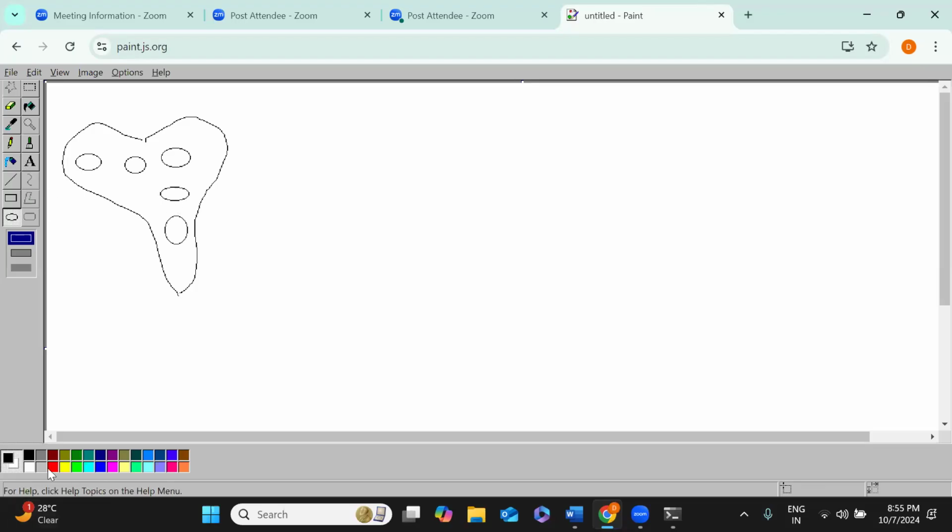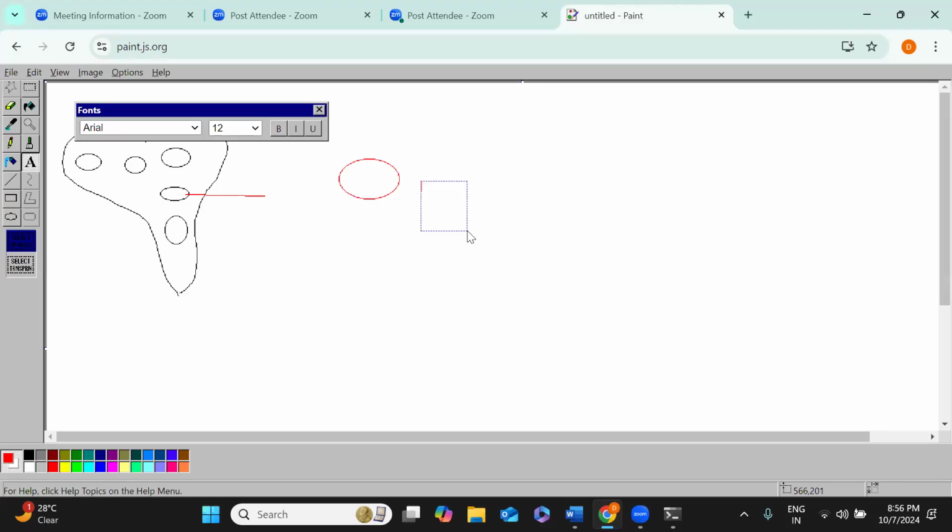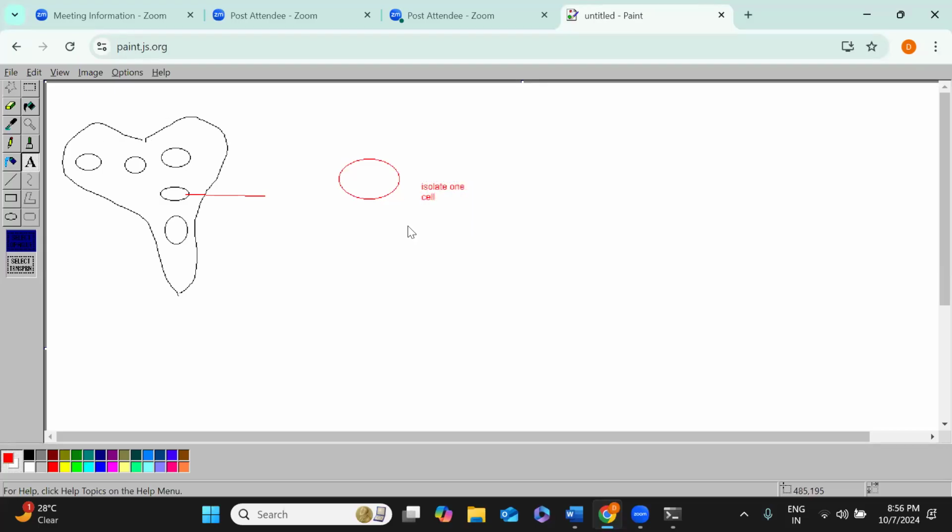What I will do is isolate this particular cell, and then I am doing the experiment multiple times on this one cell.